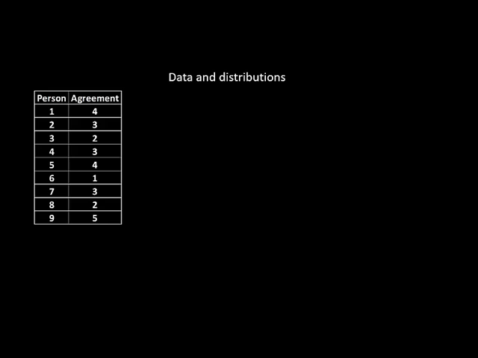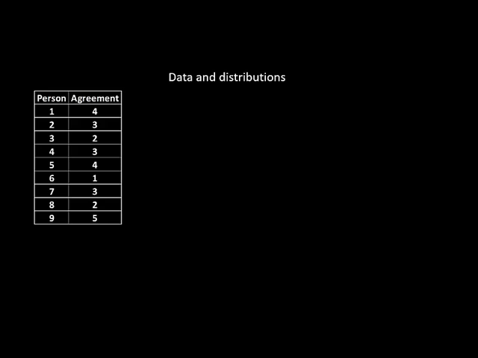Person is, of course, a nominal variable, meaning that all it does is refer to a single instance. It has no real value, so those numbers there could just as easily be replaced by names, random letters, or whatever. Person 6 is not twice person 3 or 2/3 of person 9, and the distance between 6 and 7 is not the same as the distance between person 2 and 3. Those concepts of ratios and differences don't make any sense for the person variable.